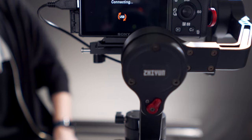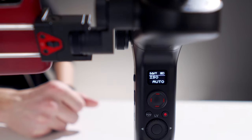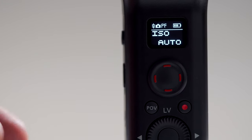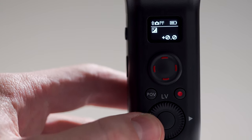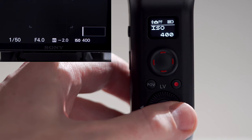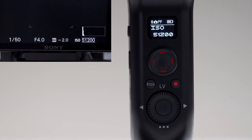Your camera will tell you it's connecting. Once done, you should see the gimbal display change — it will now display your camera settings. Up top we can see that a connection is active and next to it we can see what mode we're in. Adjusting the camera settings is really easy on the gimbal. Press down, left, or right on the jog dial to switch between ISO, shutter speed, aperture, and exposure compensation. Scroll right to increase a value and scroll left to decrease it. You'll see our changes are updated in real time on both the gimbal and the camera, which lets us make changes on the fly without having to interrupt our footage.